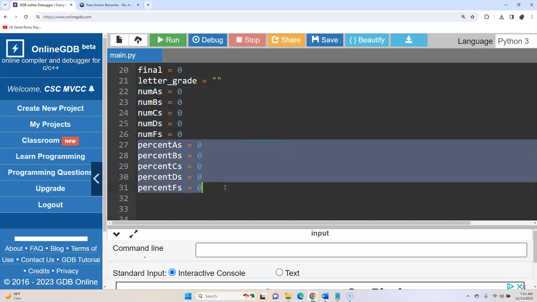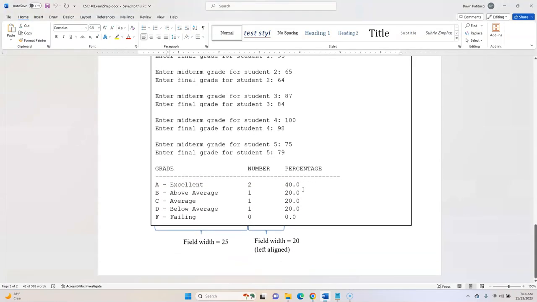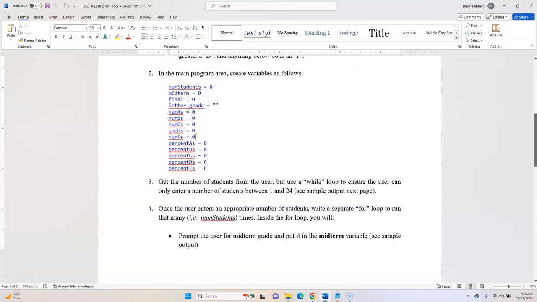And then we are going to display the percentages of various grade categories. So here's our output, and we have the numbers. Those are the tally variables that I just talked about. But then we're also computing the percentage. So if I'm the teacher, I can say, wow, 75% of my class had A's, and so on. So we have the percentage variables too. A lot of variables in this program, but they're all kind of similar in a way. We've got 10 variables, but they all serve a similar purpose. So anyway, I have my variables in place.